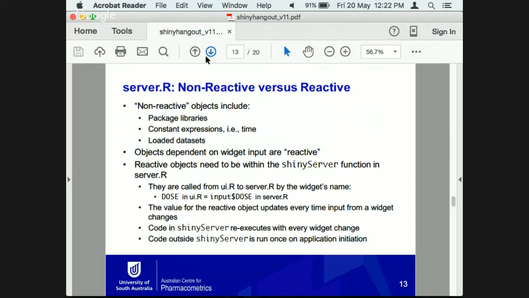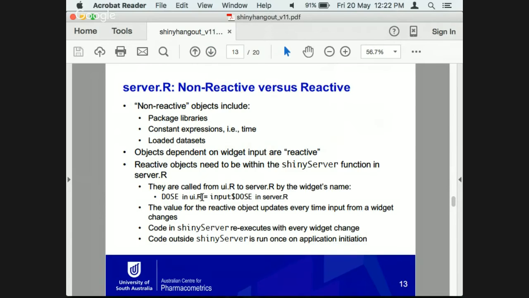These reactive objects need to be coded within the function called shinyServer. And it is this code in shinyServer that is rerun when a widget changes. Code outside of shinyServer, but still within server.r, is run only once when the application is run for the first time.